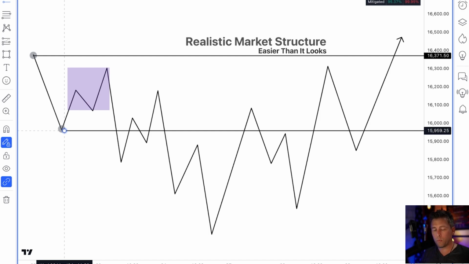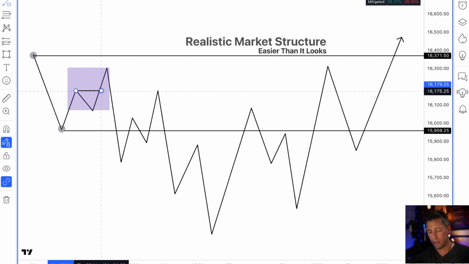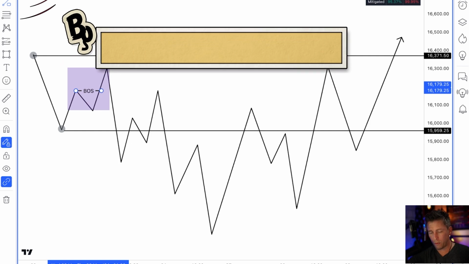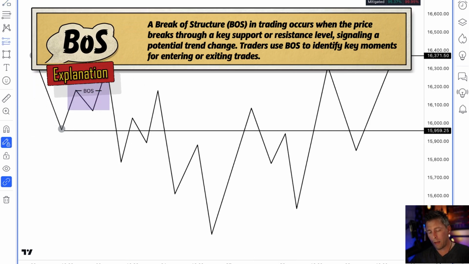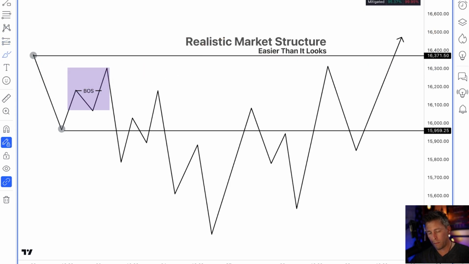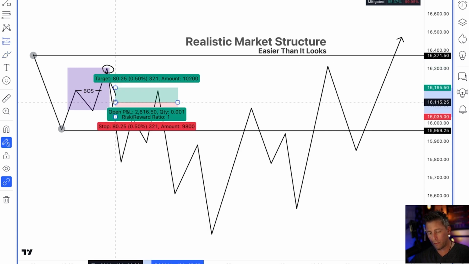So it's pretty cool, because once you've identified that price range, any type of internal movement is not really going to be movement that you're looking to trade. And traders make the mistake all the time of using these internal movements as, like let's say right here, they would look at this and they'd say, oh, that's a break of structure. And so what a lot of traders would end up doing here is they would end up positioning themselves when price goes up, right? And then when it pulls back, they're looking to get in. They want to get in on a pullback. A lot of traders want to do this.